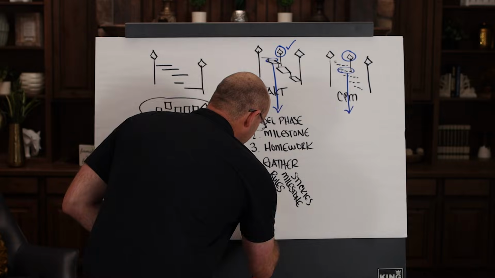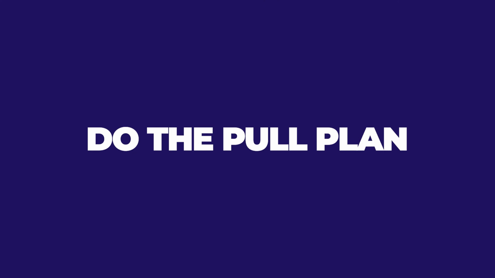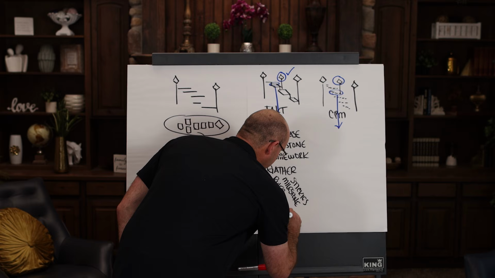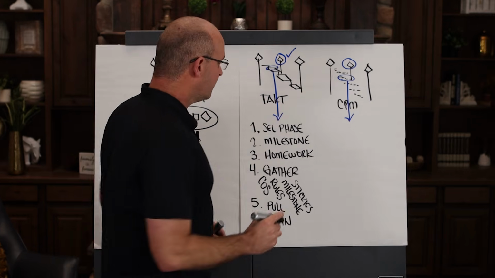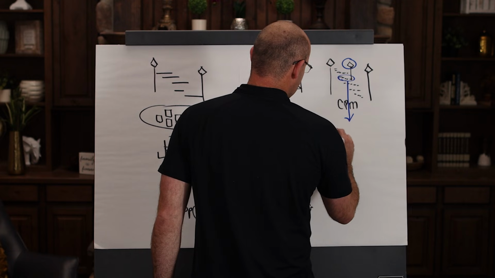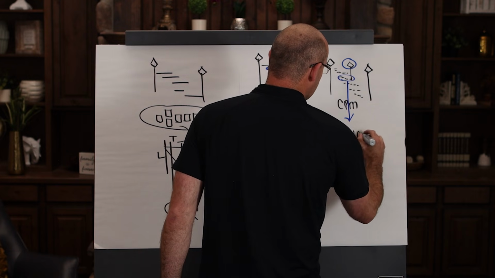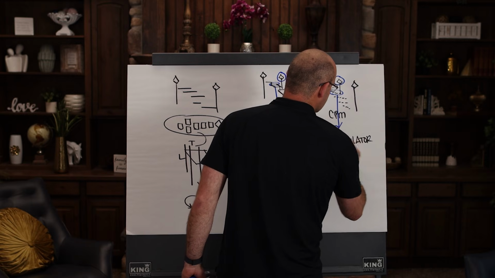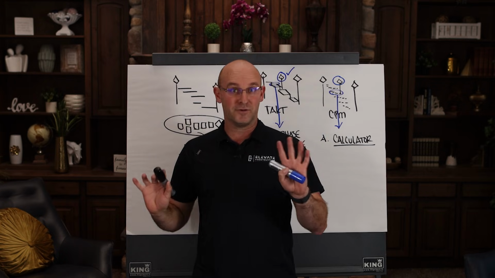So number 5, I want to talk about the do's and the don'ts for this. We're going to do the pull plan, okay? But we're going to blow your mind here. And we have a full manual that we're preparing for you, so not a big deal. When you start your pull plan, let me just mark these as A. I want you to go ahead and run the calculator. And what this calculator does, and we'll link you to this template in the description below. This video is phenomenal. I just love it.